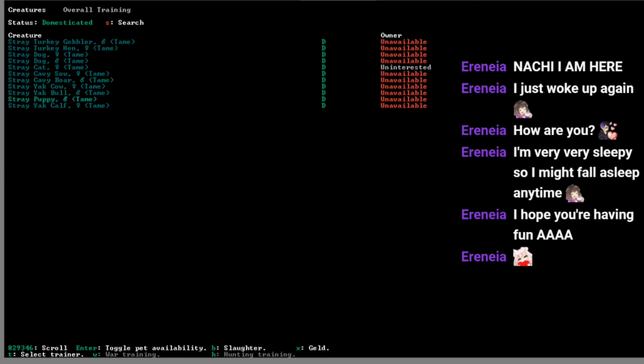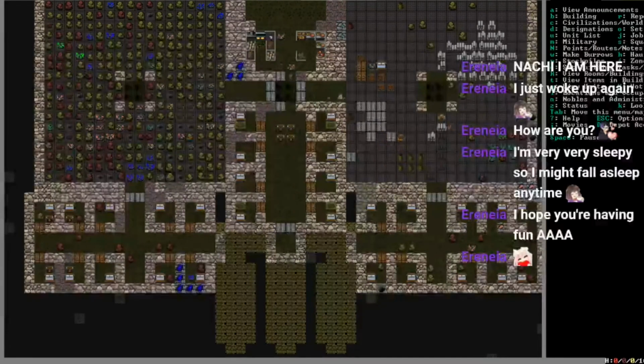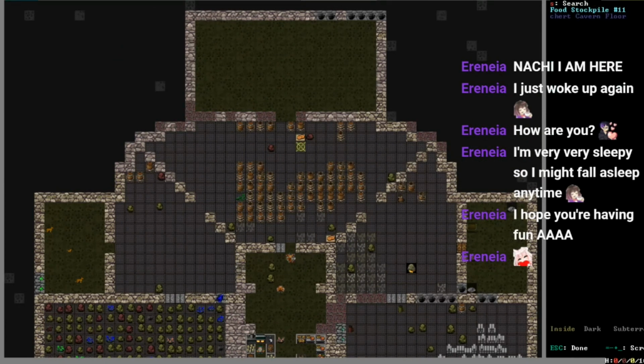Let's see. Did I train the dogs in hunting or war? I don't know. I don't really see the need to. We've got plenty of food, or at least drink. Yes, they're making the drink into food now. See, I told you. Biscuits. They're making biscuits out of wine. Somehow, miraculously.